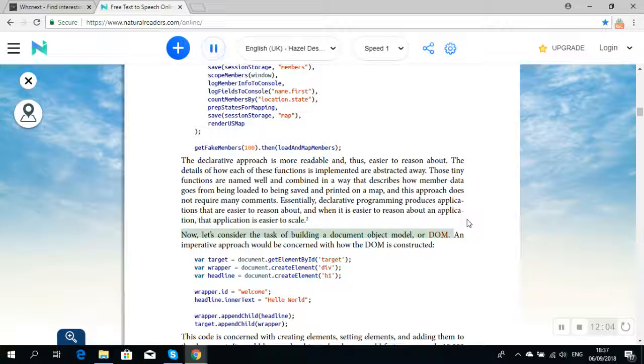Now, let's consider the task of building a document object model, or DOM.